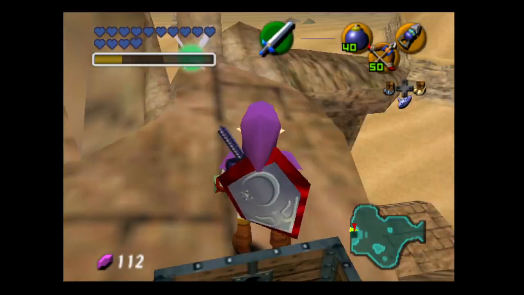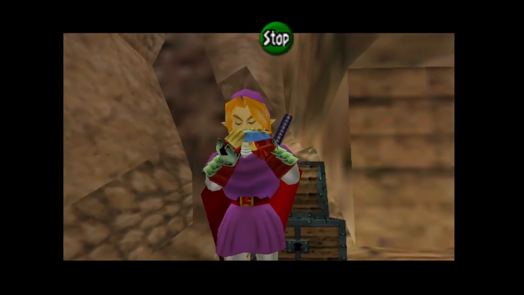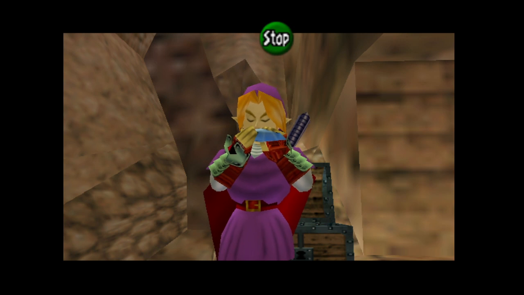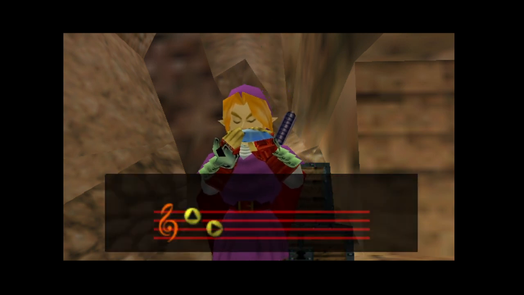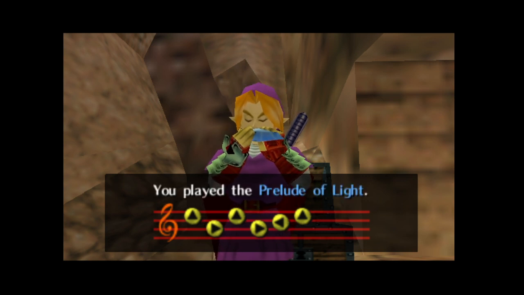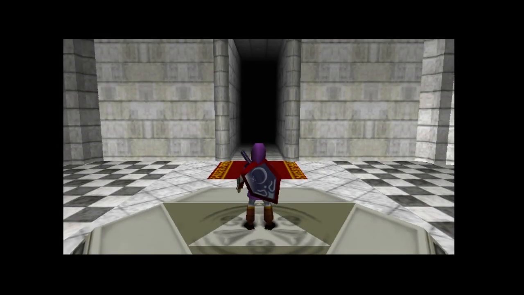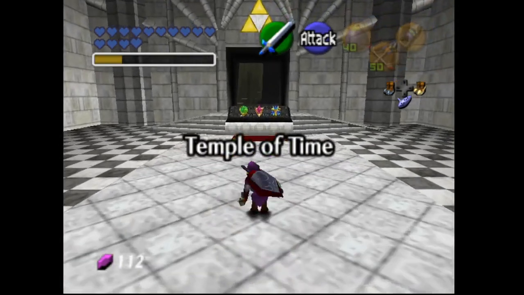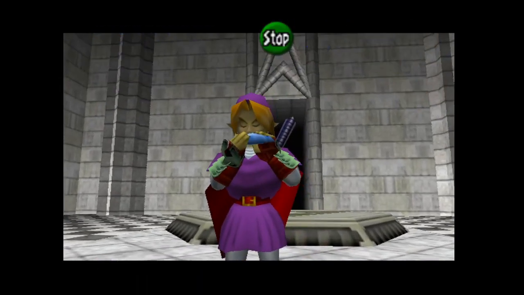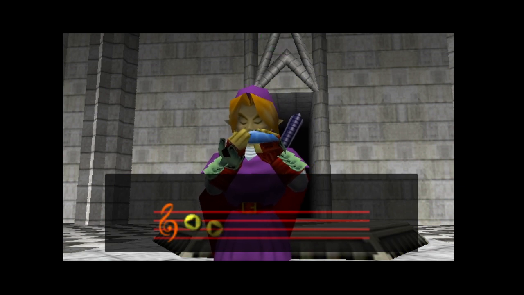Oops. Yeah, I'm gonna come back. Quickly check Temple, quickly check Kakariko. Then we'll go Forest. No, nothing in here. I didn't think so.